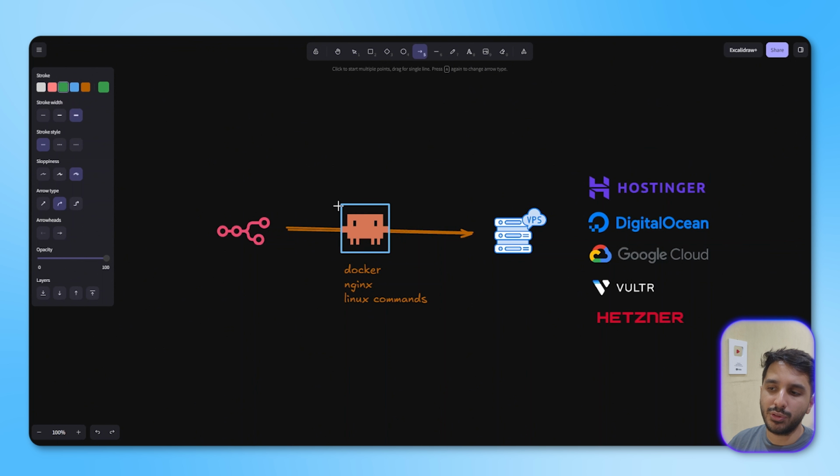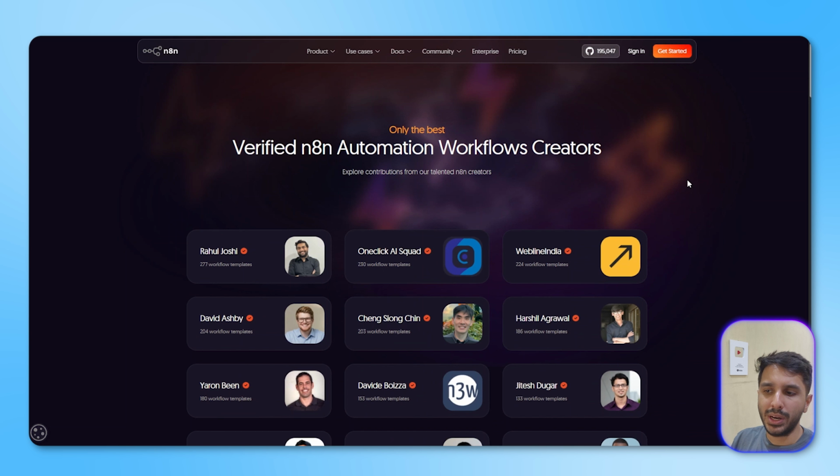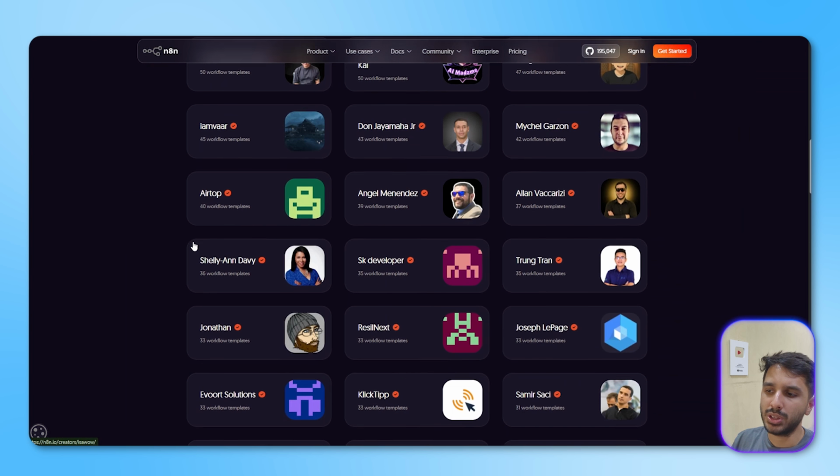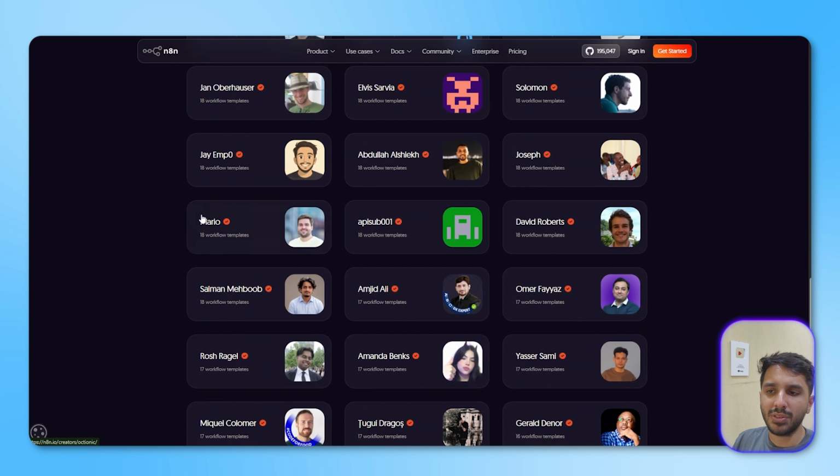Once it's successfully configured, we're going to ask Claude Code to make a few workflows directly on n8n and then publish these workflows on the official n8n developers community. This is the official community of n8n creators. Some creators have published more than 200 different workflows. Now, all of this is not manual. Most of it is automated. I've tried the process myself, and I've created 18 workflows and published them on the n8n creators community. So if you want to run an agency or you want to get credibility for your next employer, you can just create workflows to rank on top of the creators community.